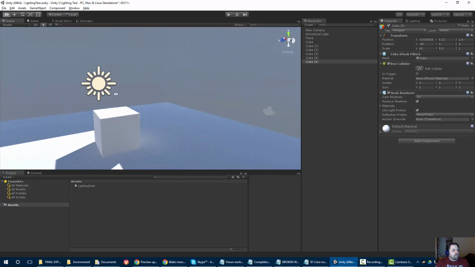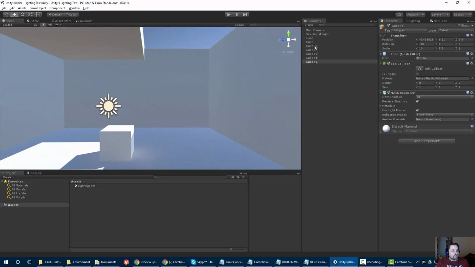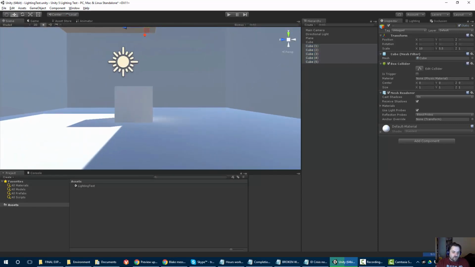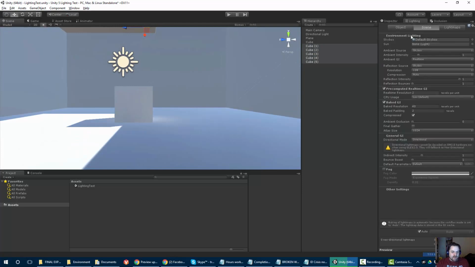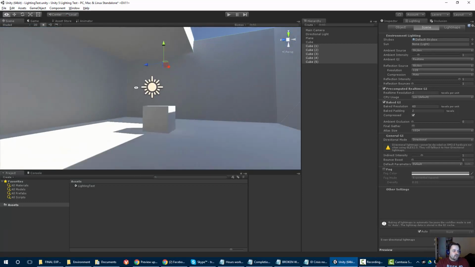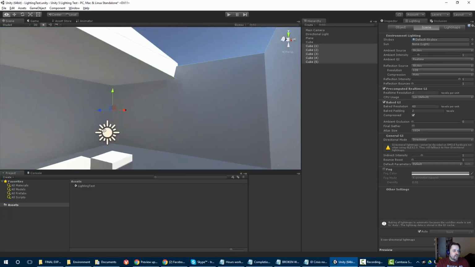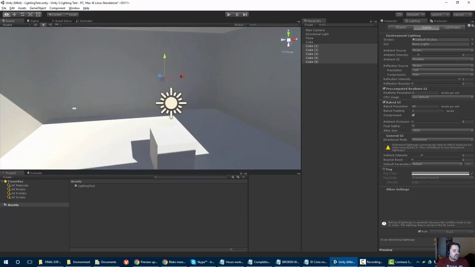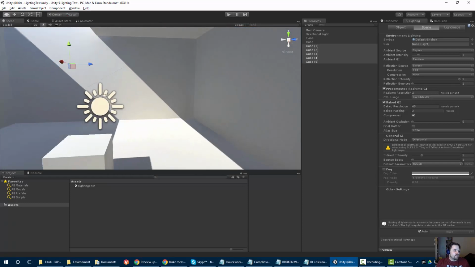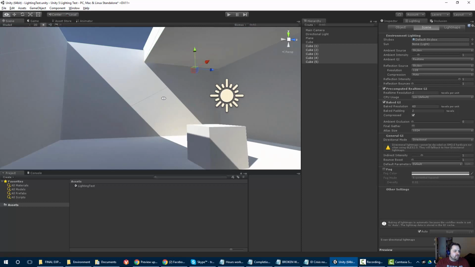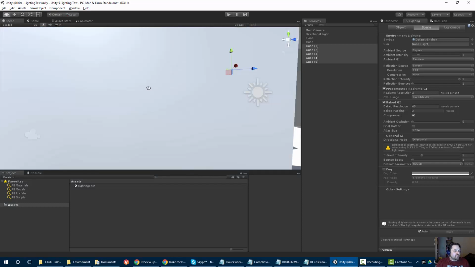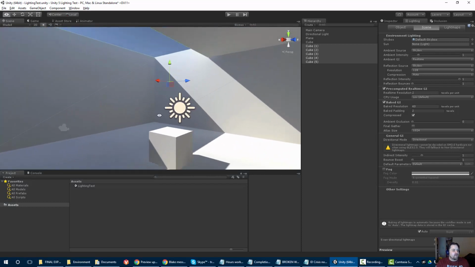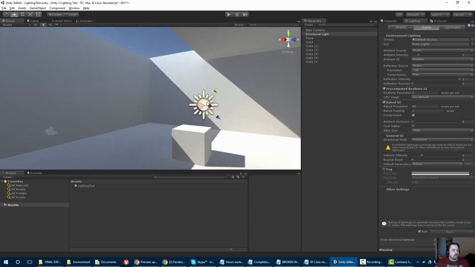And so then what I want to do is make sure that all of these cubes are marked static. And then you'll notice, because it's set to lighting auto bake, this will actually immediately start updating the scene. And so what happens when you're done baking that is that you get this dramatic light bounce effect, where it looks like suddenly the environment has a lot more character than it did before.